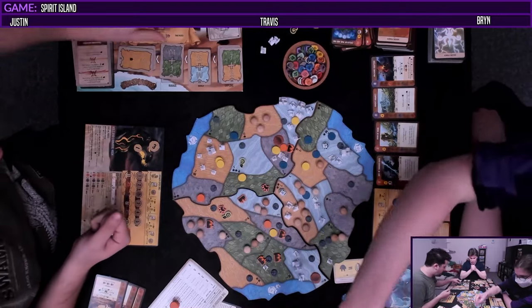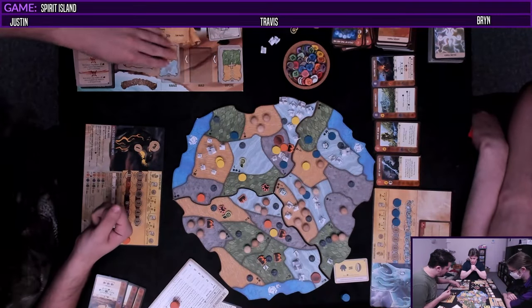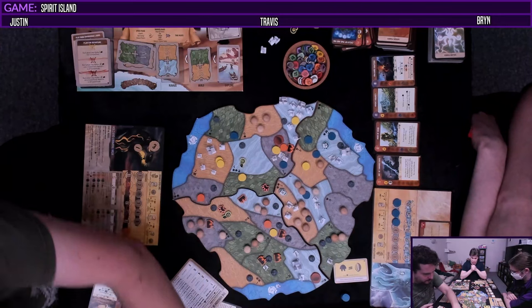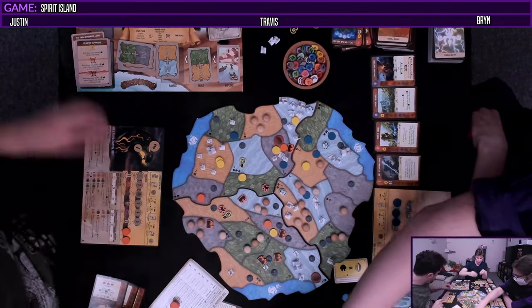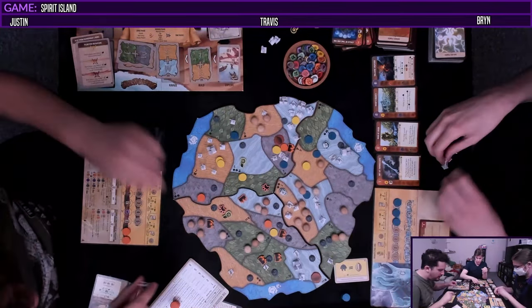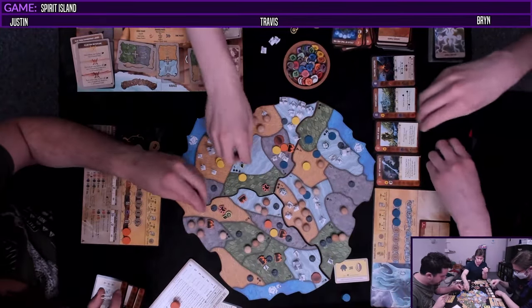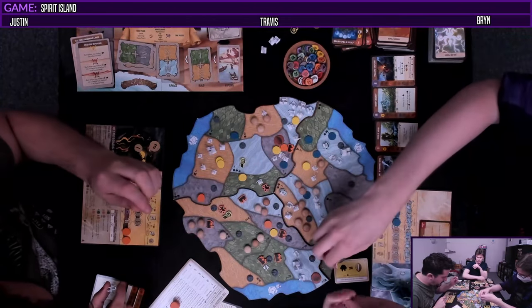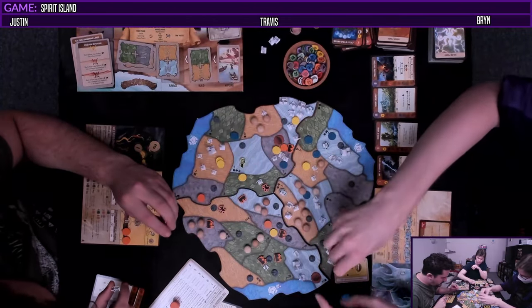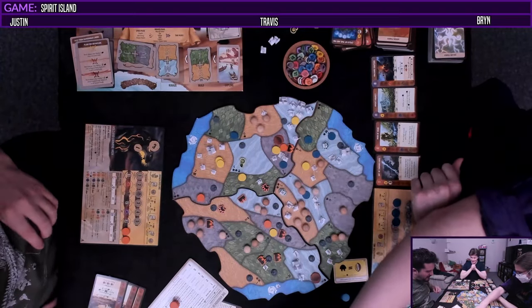Perfect. All right, they're gonna explore into jungle and sands. I need more little men. But they do not go into coastal lands. They don't explore here. Dude, get off my fucking island!